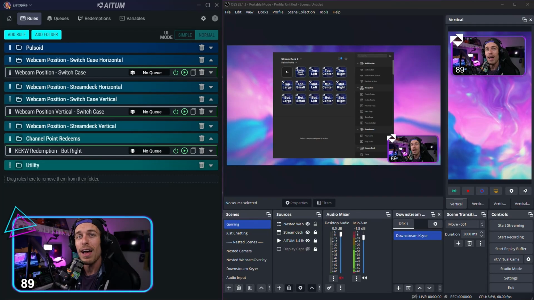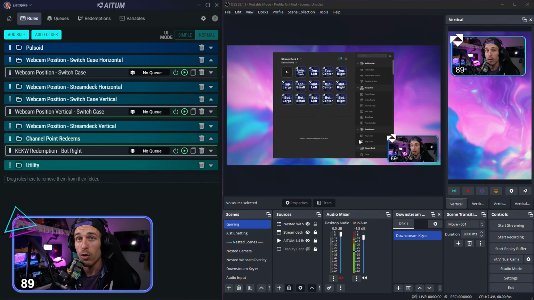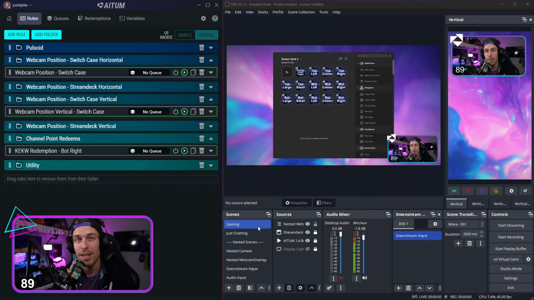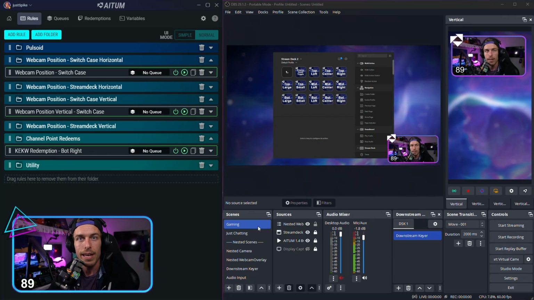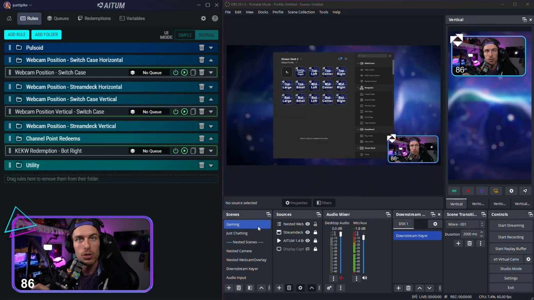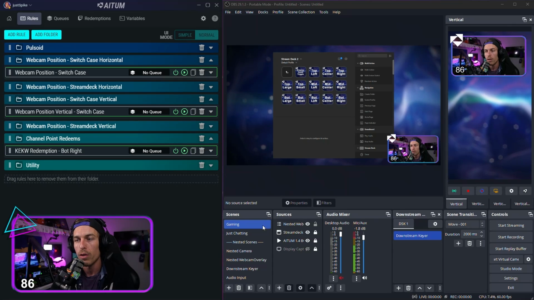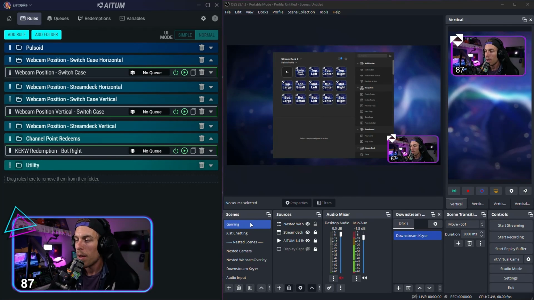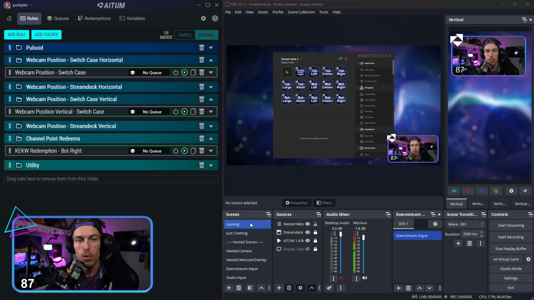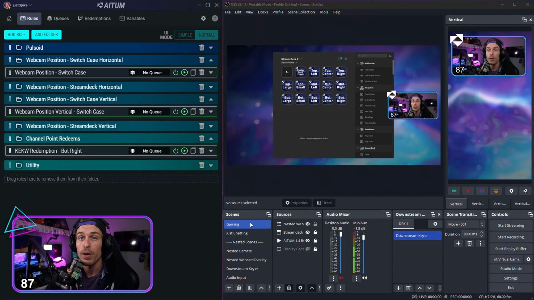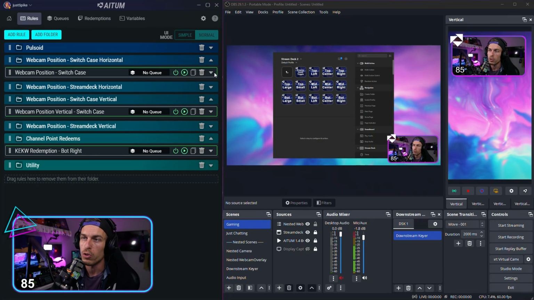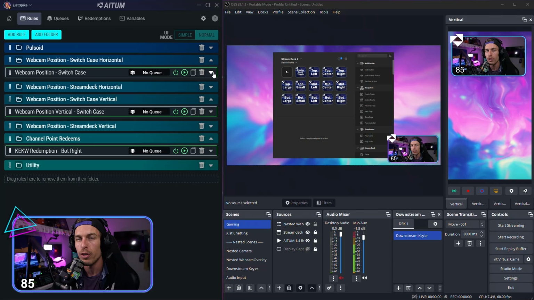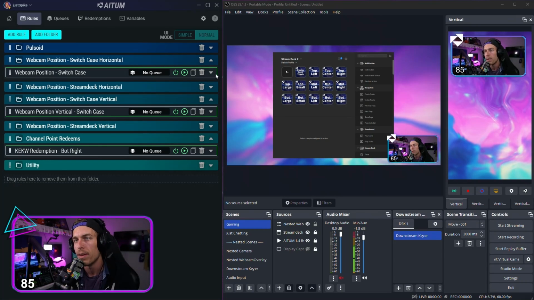And the first thing we're going to need to do is set up a bunch of filters on your gaming scene, or whichever scene you have your webcam in that you'd like to be able to move around easily. So for us, we're using the example of a gaming scene. Usually you have your webcam shrunk down in maybe the bottom right corner and the right side or left side of your screen. And maybe we want to be able to just easily move that up to the middle right of the screen or the top right of the screen. So we'll be able to just do that with a Stream Deck button, which is super simple and quick and easy to do. So you don't have to think about it or Alt-Tab and use your mouse.